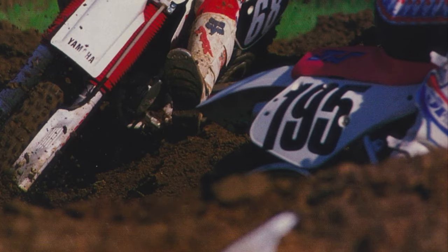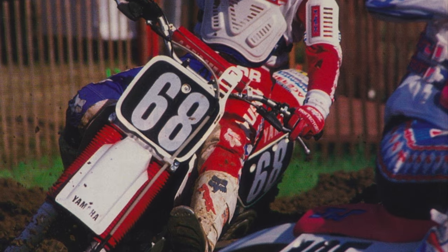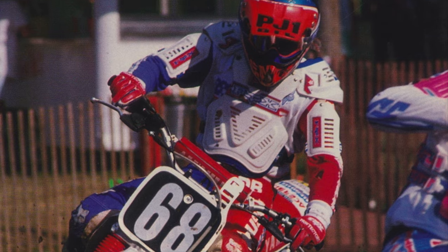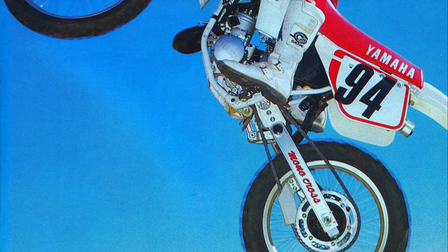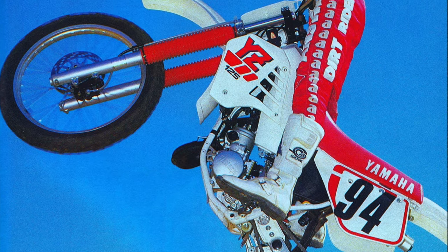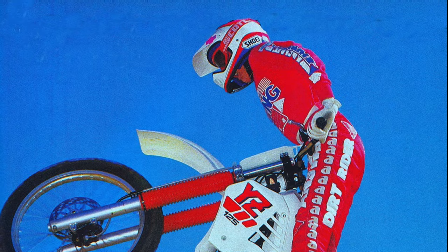In terms of overall handling, the YZ was a bit of a mixed bag. The inherent stability of the chassis was quite good, but the hop-o-matic rear shock could often make that a moot point. Once the rear shock was dialed in, however, the YZ was as steady at speed as a bullet train. In the corners, the abrupt nature of the power and the YZ's light front end made it difficult to always hit the intended line. Wheelies out of turns were common, and the bike never felt as sure and planted as a scalpel-like Honda. With its slim layout and smooth bodywork, it was easy to move around on and a very able flyer.